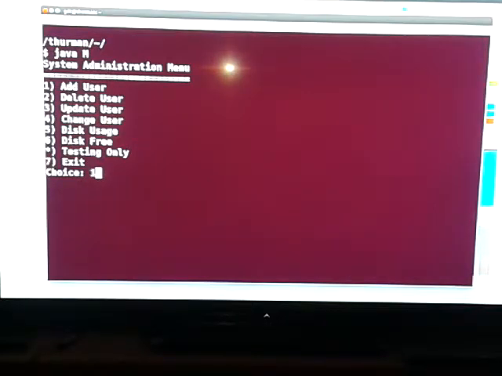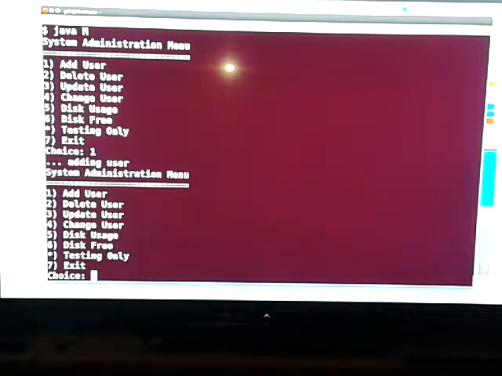So I'm going to type in a 1 and press enter, and you can see the program says adding user was selected, and then the menu is redisplayed, and now we're waiting for the user to make another menu item choice. There is no specific application for this programming assignment. The purpose of the programming assignment is to create menu objects and menu item objects that clients can use when they have an application that requires some form of menuing.